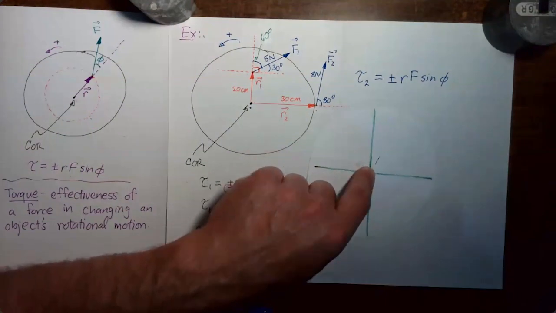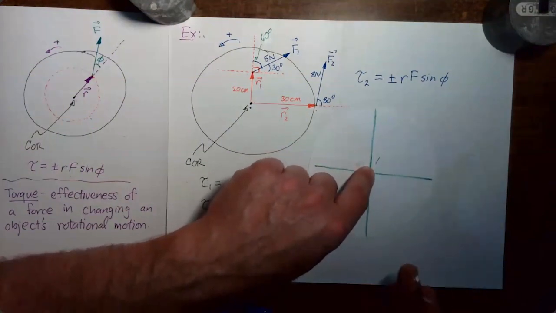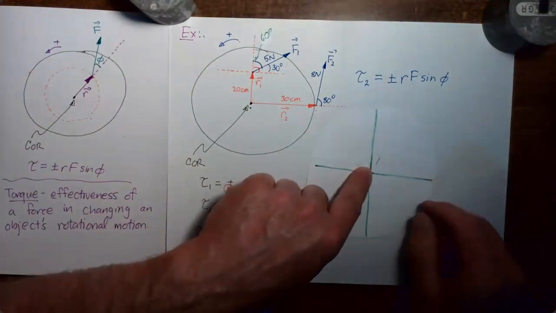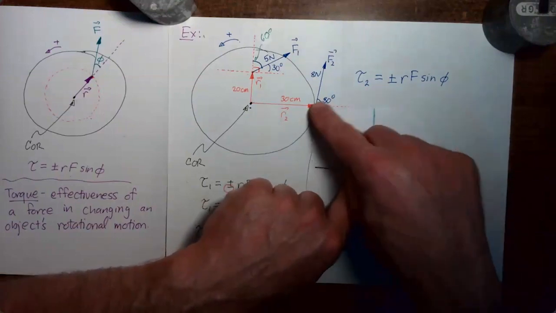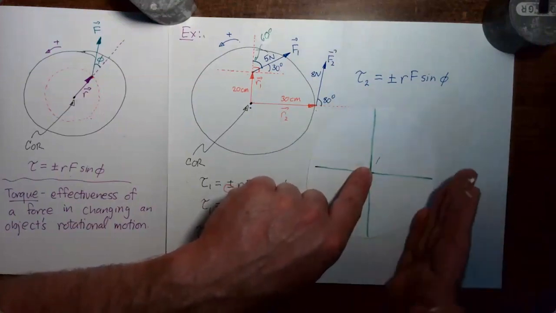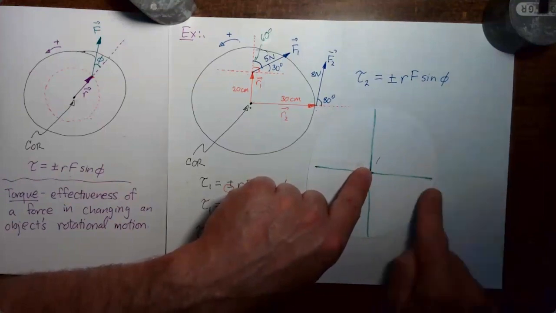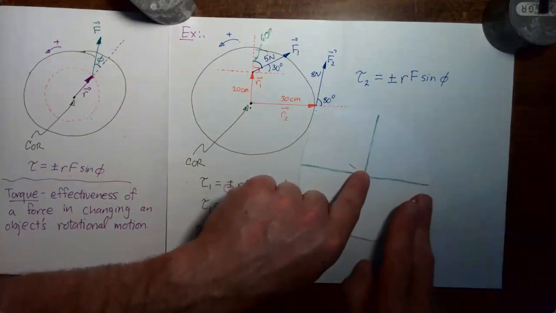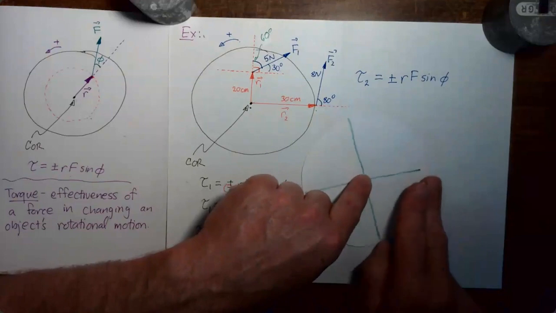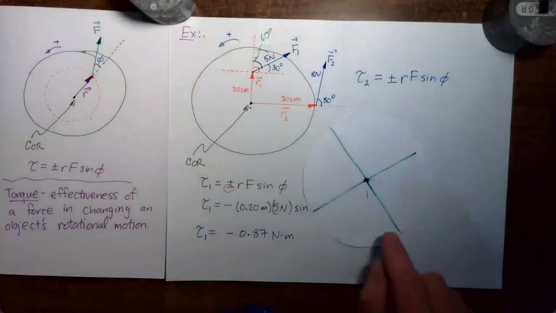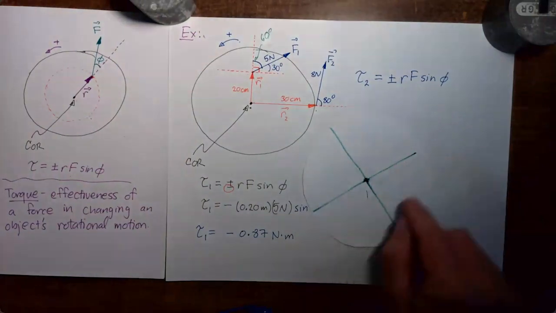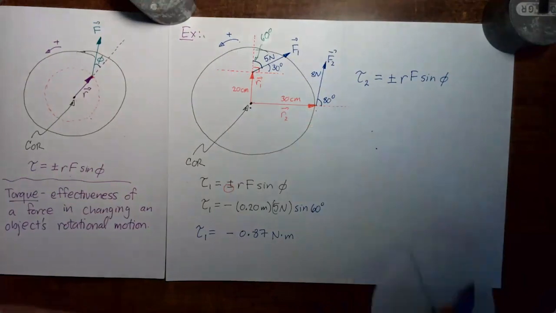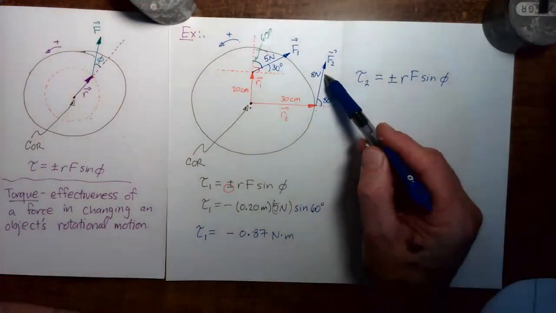First, we'd like to determine whether the torque associated with force 2 is positive or negative. So I have my paper circle here again. And again, I'm going to come to the equivalent point, which would here be the point over here. And I'm going to exert a force in the direction of force 2. And you can see that when I do that, that tends to make the wheel rotate counterclockwise. We have defined counterclockwise as the positive direction. So the torque associated with force 2 would be positive.